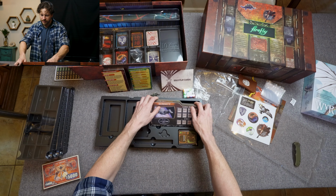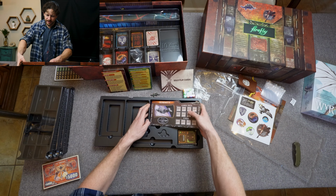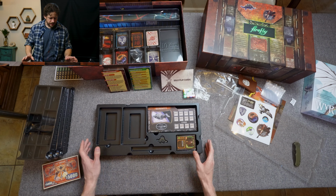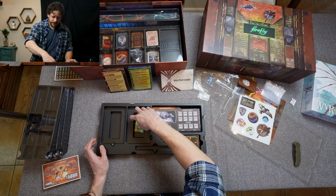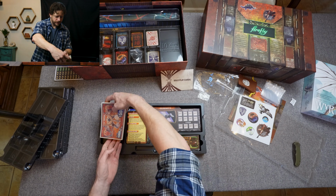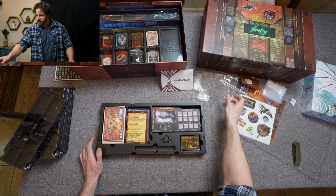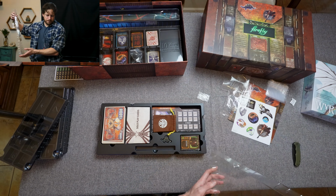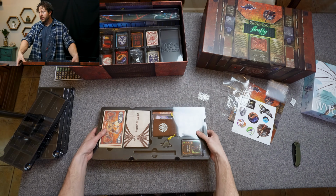So I'm not sure if I'm going to remember how to put all this stuff back in here. There's a little spot for the dinosaur right here. That's obviously where that goes. Dice go back in here. Cards and the money hopefully fit in here. And this bag, solo play cards. We'll put this back on top. And let's look at what else is in the box.